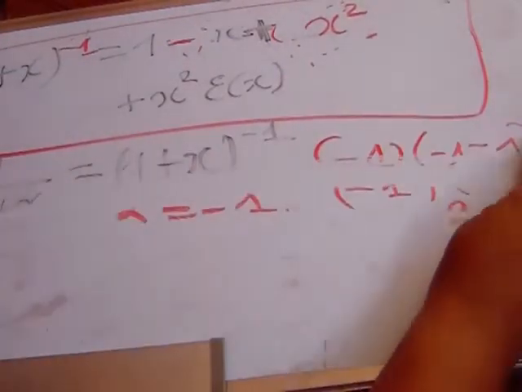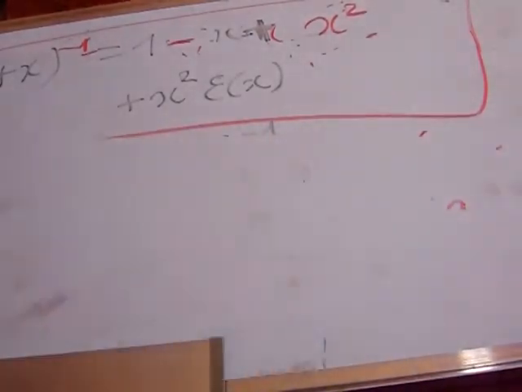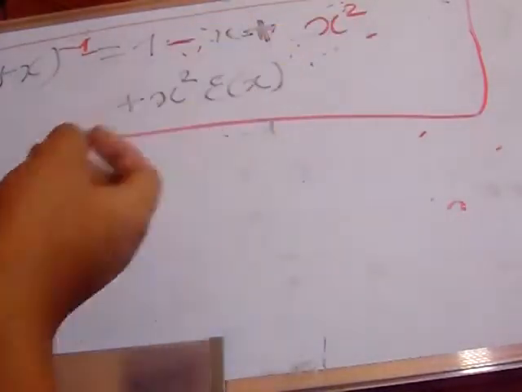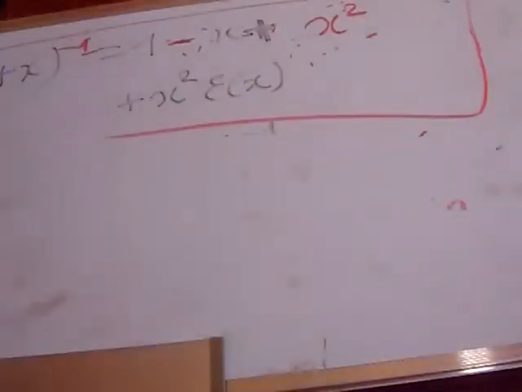Now, if you notice, the signs are also alternating. That's how the DL of (1 + x) raised to the power of minus 1, or 1 over 1 plus x, goes. We have 1 minus x plus x squared. The next one will be minus x to the power of 3, then plus x to the power of 4. It keeps alternating: the odd degrees take the negative, the even degrees take the positive. So that's how to get the DL using that part as well.